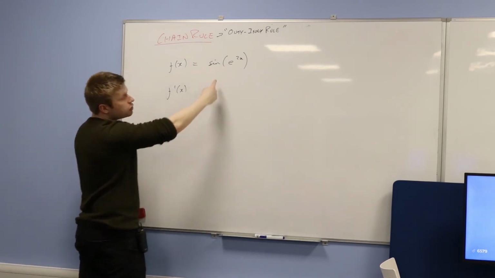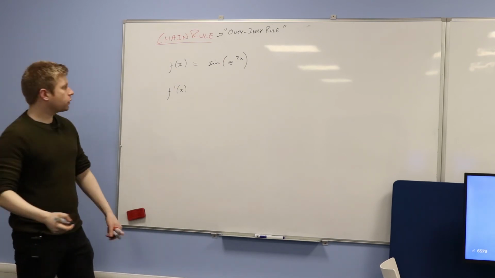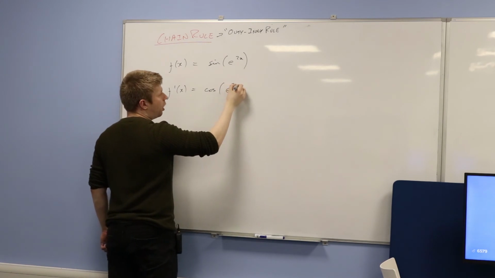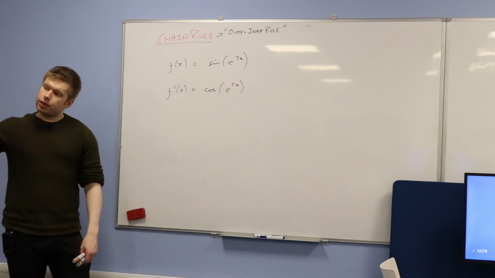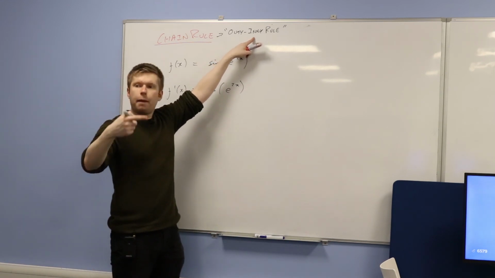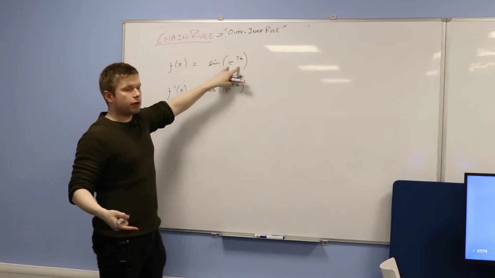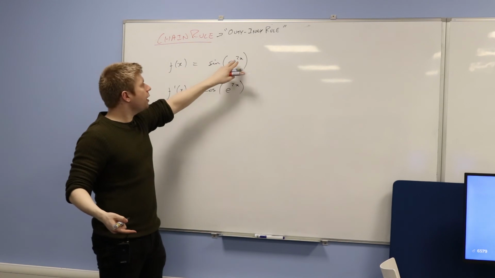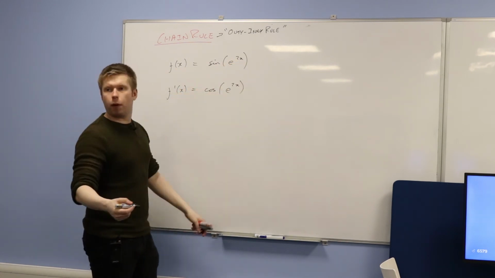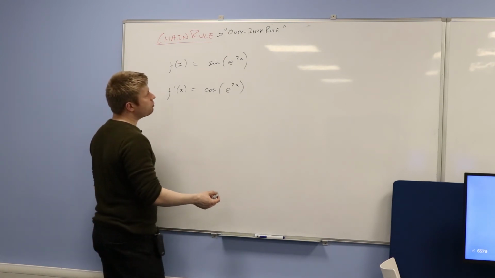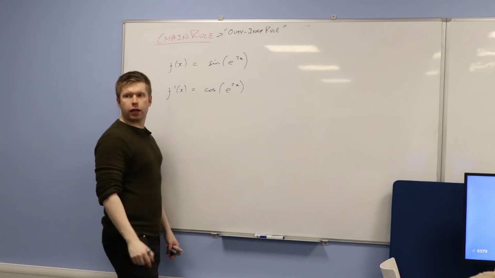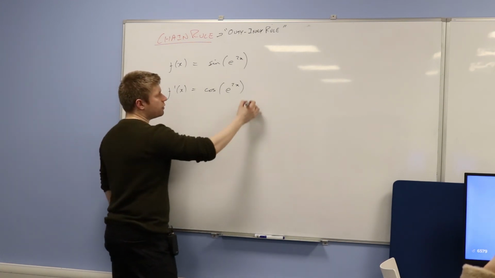Okay? What's the derivative of sine? Cosine. So I differentiate the sine, leave the inside one alone. Okay? Then I multiply by the derivative of the inside function. But are you happy now that there are two inside functions? There's the e to the power of something, and then there's the 2x bit. That's the inside function. Doesn't matter which one I multiply by next. Shall we just multiply by the 2x bit? The derivative of 2x. Yeah? So what's the derivative of 2x?